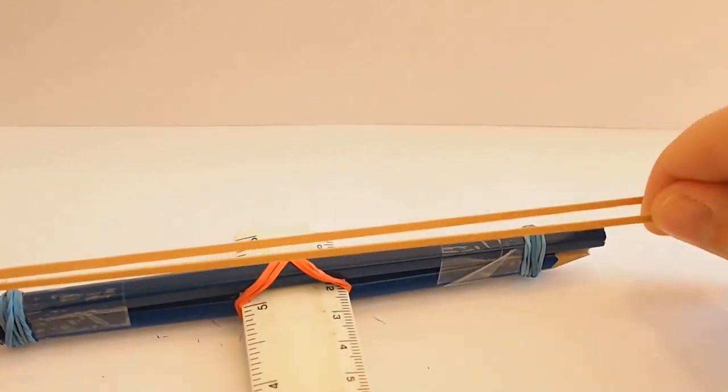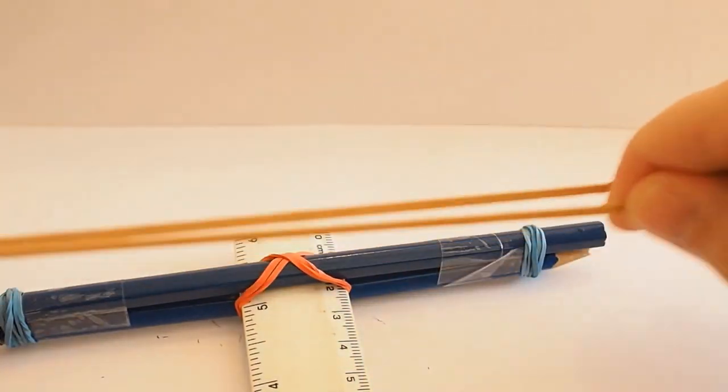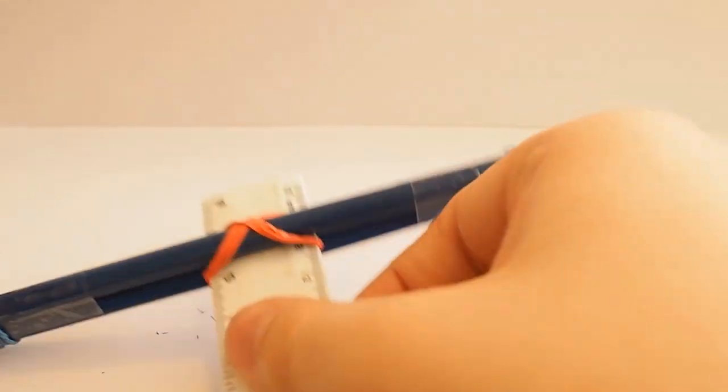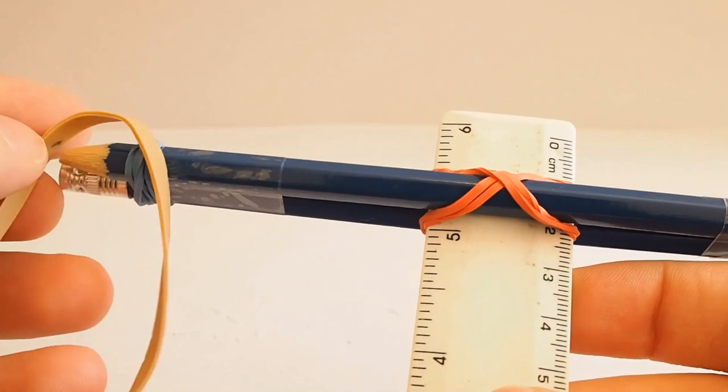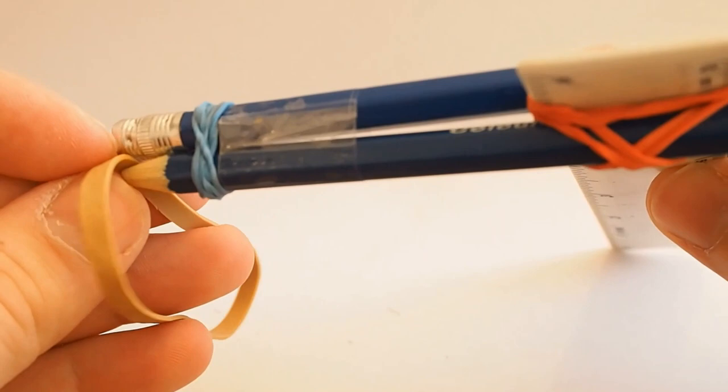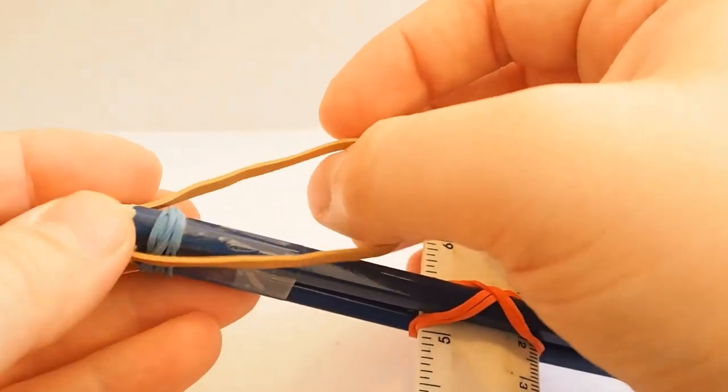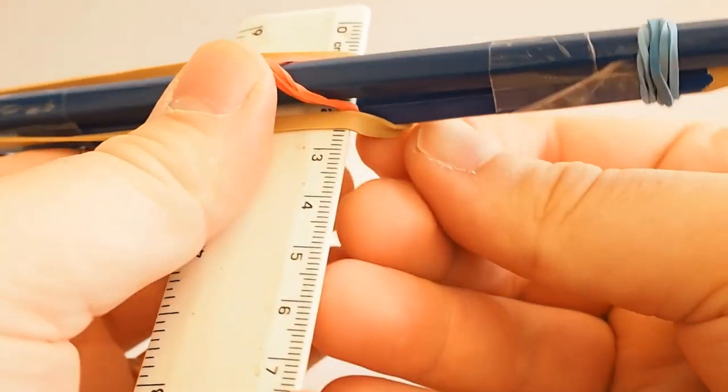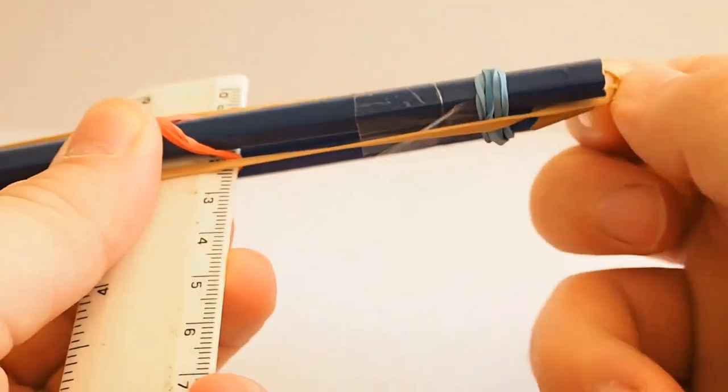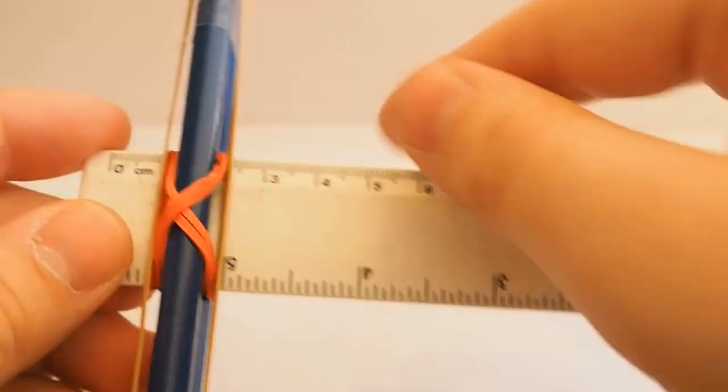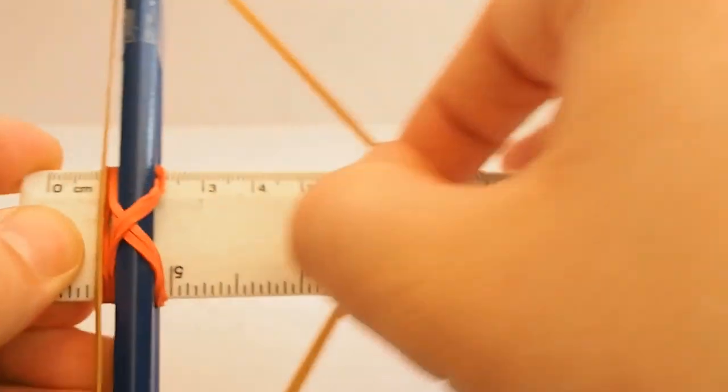So what we're going to do is we take that elastic band that we had spare. This one's slightly thicker. Want this one to be strong. And using the notch on this end, there's just that gap. Can you see the gap between the two? I'm poking the elastic band in that side. And I'm just going to drag it across. So it fits under the notch in the other side. There. Now we've got elastic band attached onto this framework.